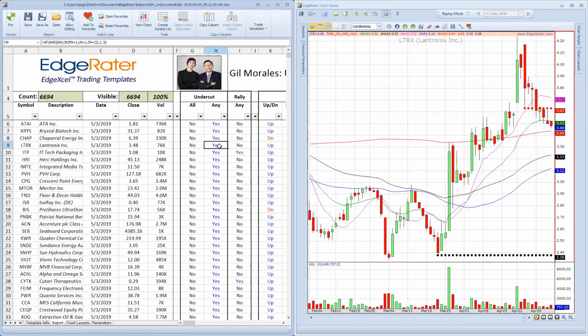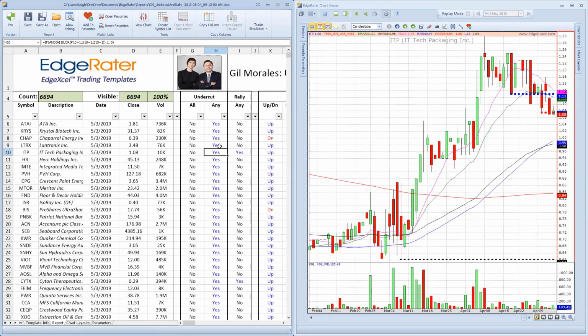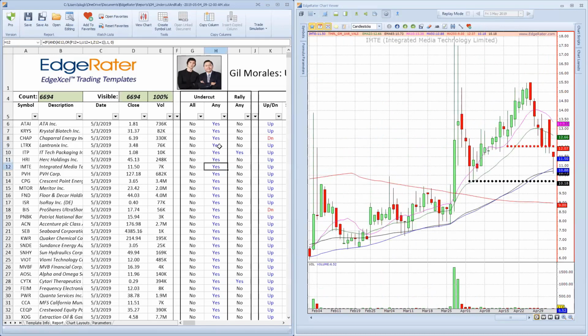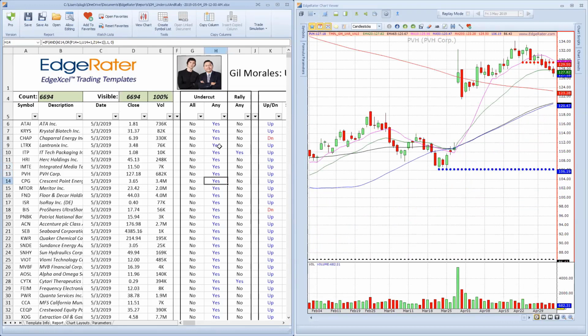So we're going to go down through this list. Now, because the list is sorted in terms of how far price is above the 50-period moving average, these are all stocks that are looking reasonably well in terms of the 50-period moving average, but are coming down to challenge stockholders to see whether they want to give up their stock. Yeah, so that's what the template's looking for.